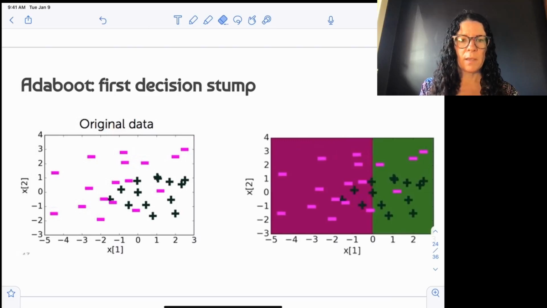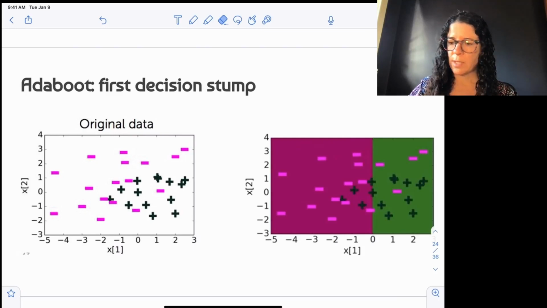So the original data has every point weighted the same, and you apply your regular decision tree to that. For example, in this case, we divide this data into x1 bigger than 0 or x1 smaller than 0. So we put a line that divides the data in two at x1 equals 0. For x1 less than 0, we predict everybody to be -1, and for x1 bigger than 0, we predict everybody to be +1. That's what happens here in the first iteration.